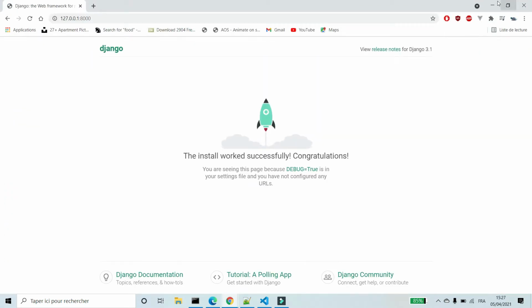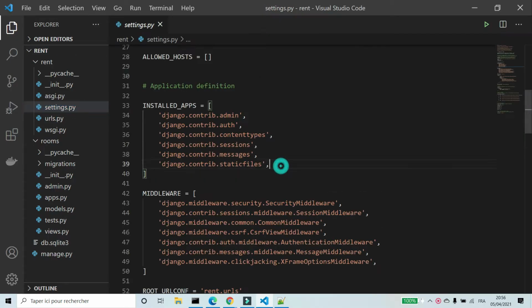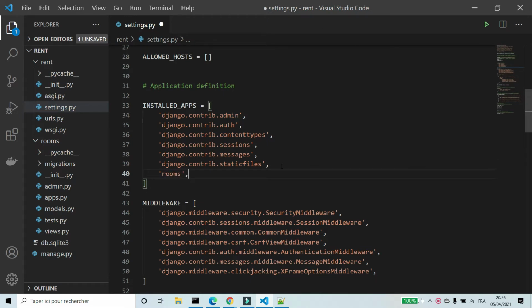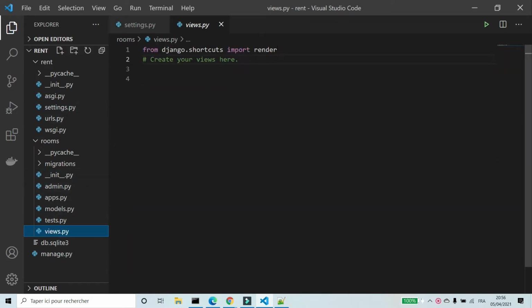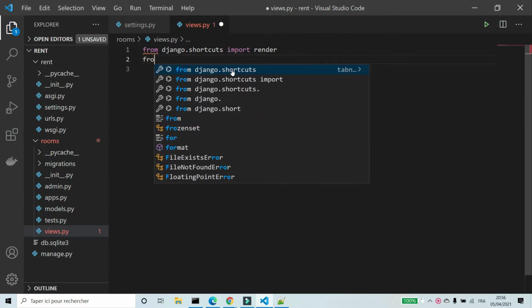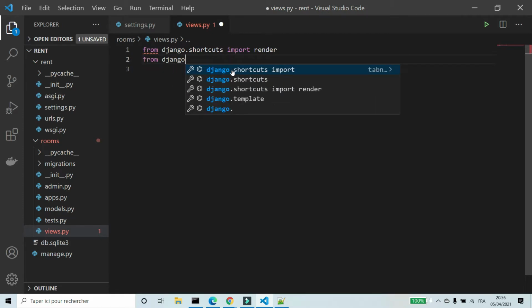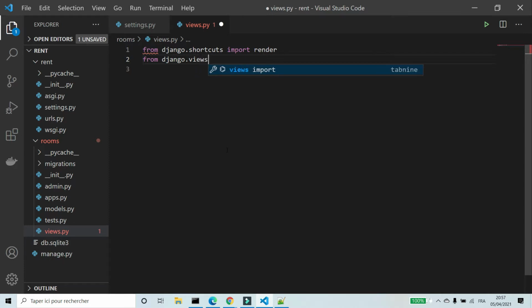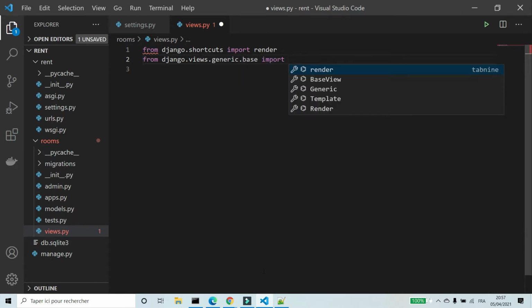It works. In settings.py, I'm gonna add rooms to installed apps. In views.py, I'm gonna import template view. In this project, I'm gonna use template view and render. You are free to use render or template view.